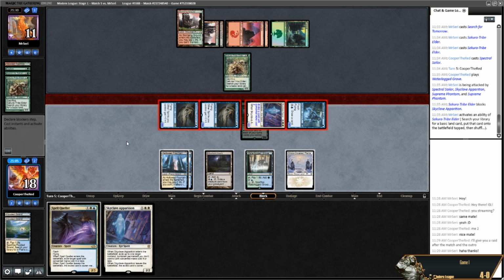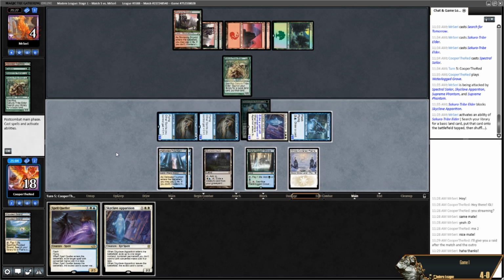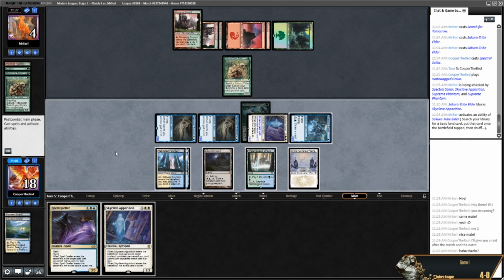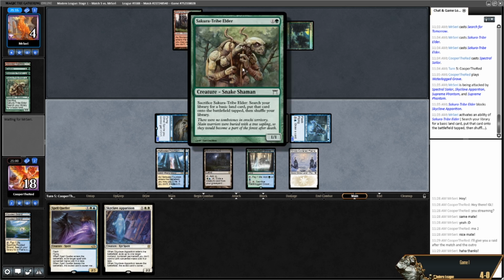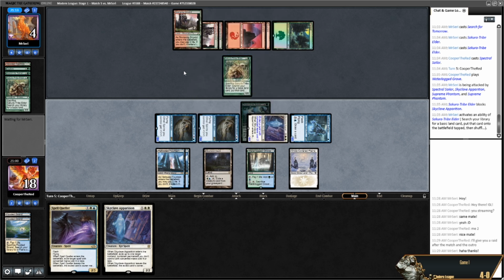So I don't think Titan kills us. We just pass here, hold up the Queller for Scape Shift. 1, 2, 3, 4, 5, 6, 7. So they can't double shift. No, they could because of the Tri-Builder. Sacrifice Tri-Builder now. 1, 2, 3, 4, 5, 6, 7. And then they have an extra land so they could double shift.